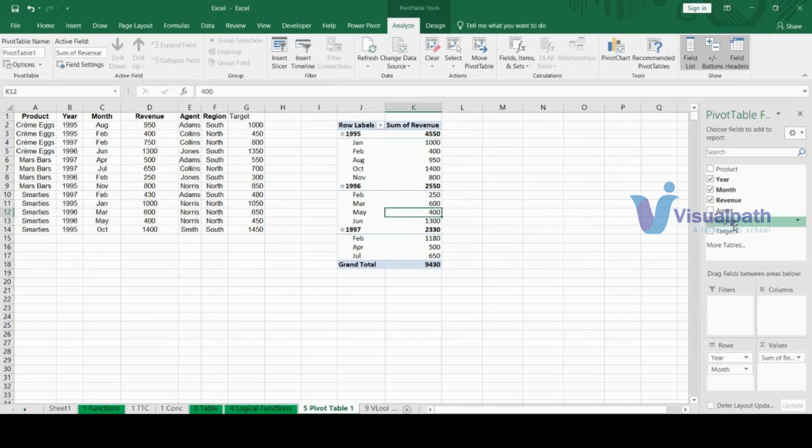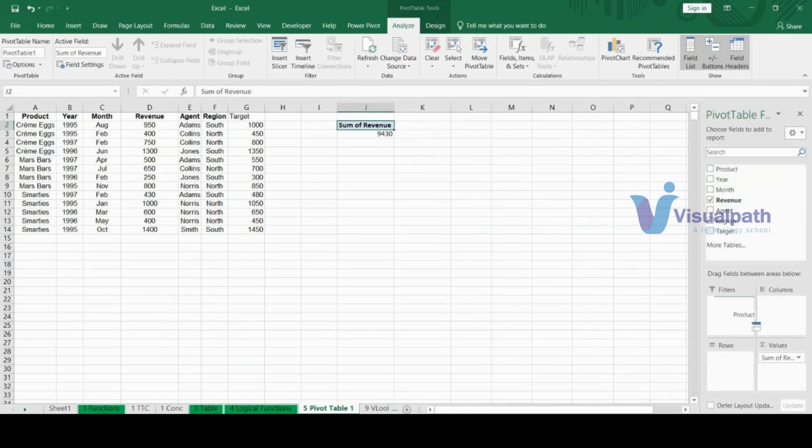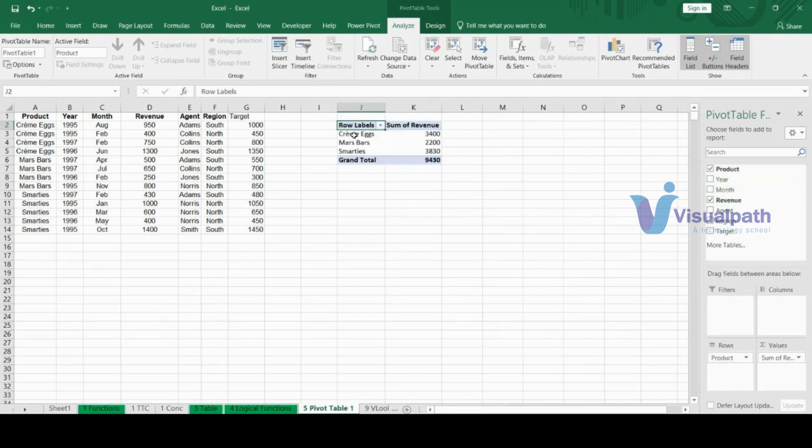Not only this one, we can go with different views as well. Like here we have put age, months and year. We can go with product wise as well. These are three products, and these are the sum of revenue we have generated for the respective products. Okay, we can go with region wise as well. See, north and south. So these are regions, and south is the top contributor, 4830, followed by north, because there are only two regions.